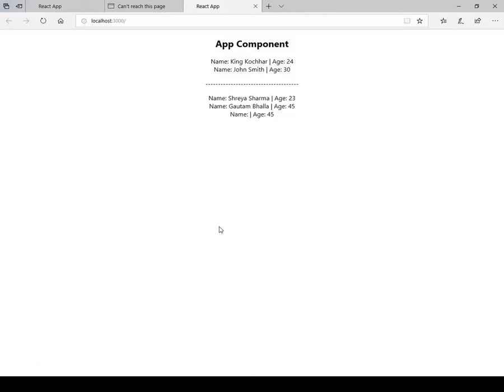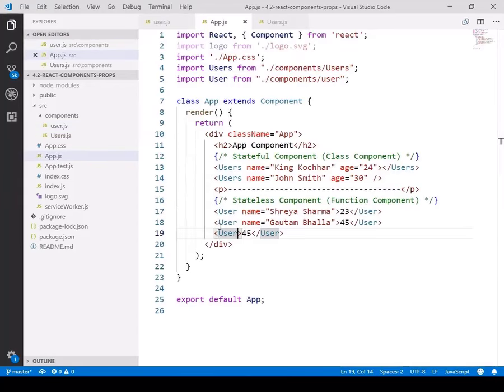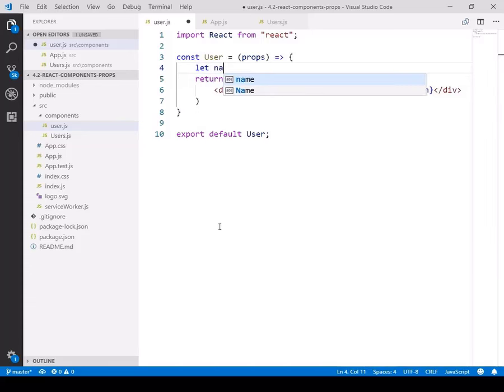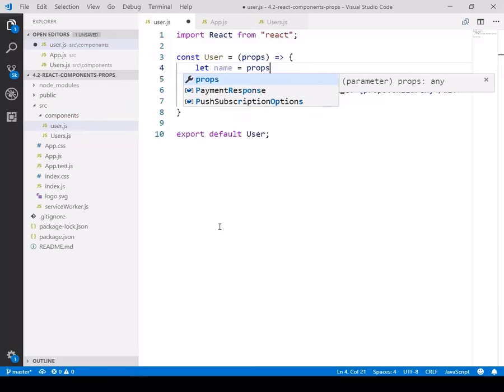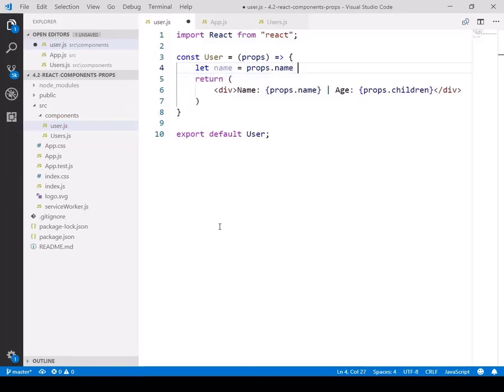I wanted to display some message instead of this empty name, so I can make some decisions in my function component. Here I am not passing the name, so I just wanted to make some decisions in my variable. I'll say let name equals, how we access the props, props.name or props.age. So I said if props.name is not passed, it means it is not true.